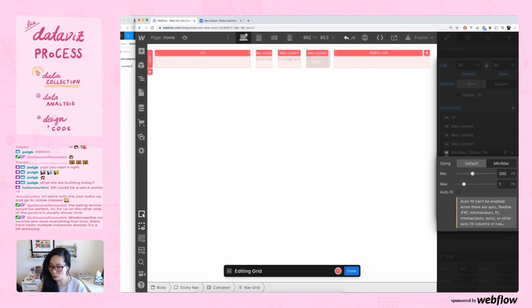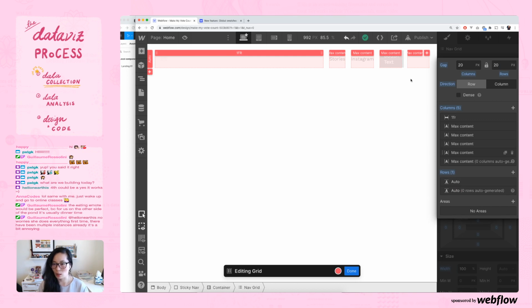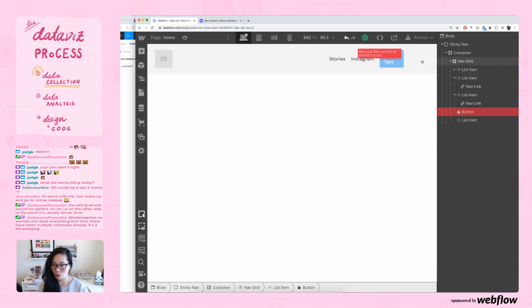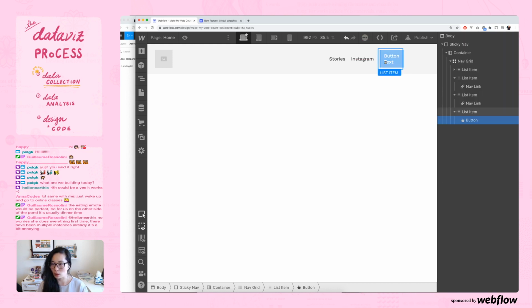Autofit can't be enabled when there are auto flexible min max. Okay, so not min max. How do I just do a, there we go, max content. Perfect. Done. But then how do I move you over to, ooh, something magically showed up on the other side.